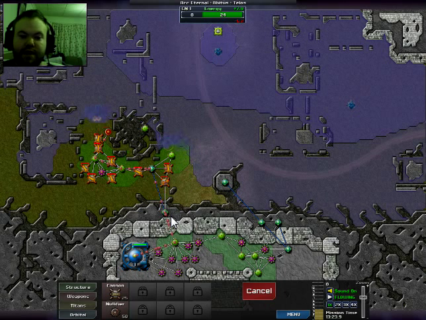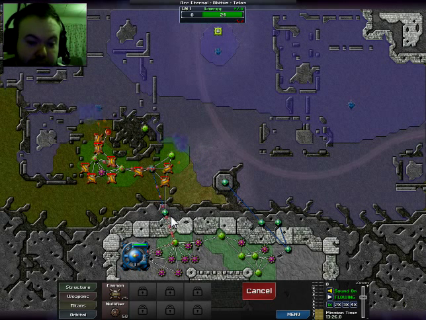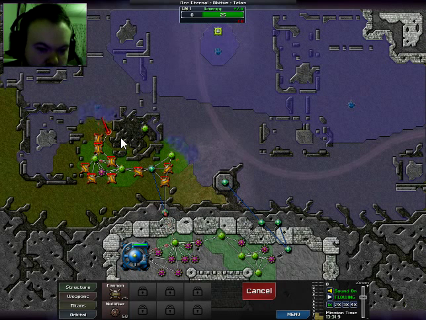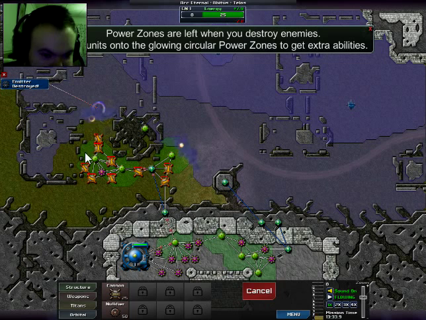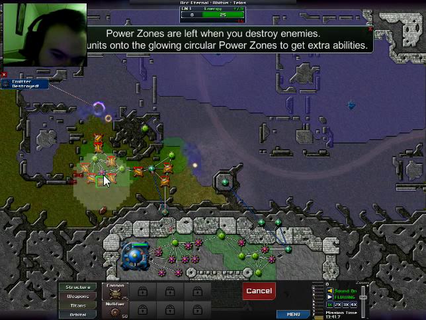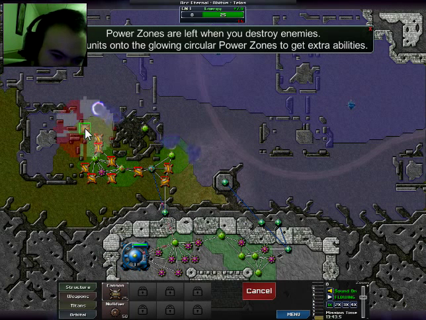There it is. It's charging up. It's charging up. Blast it. Yes. Got destroyed. Now all we need to do is continuously clear the way.